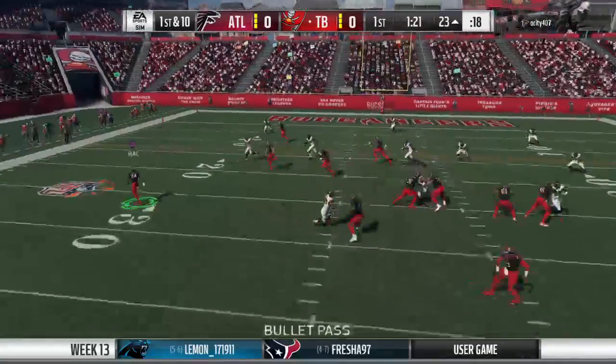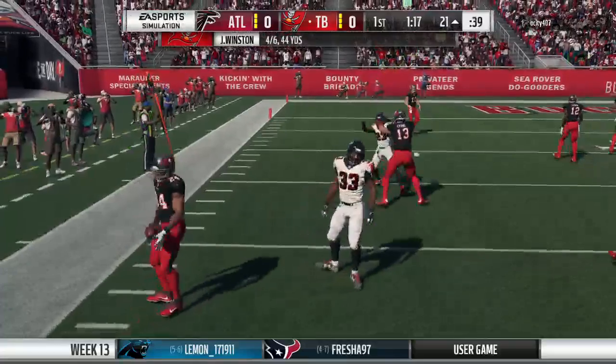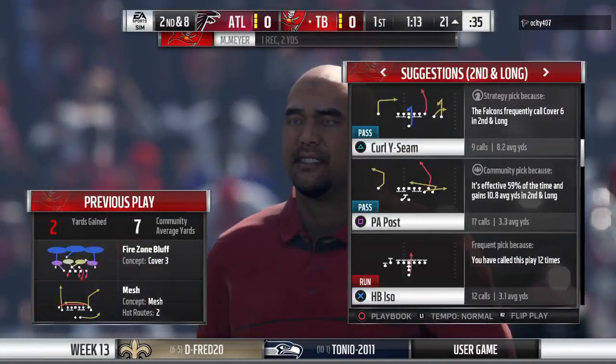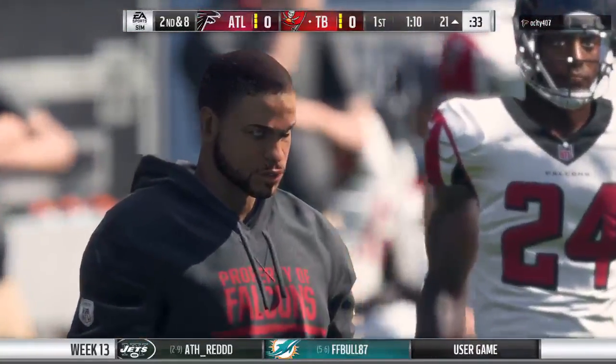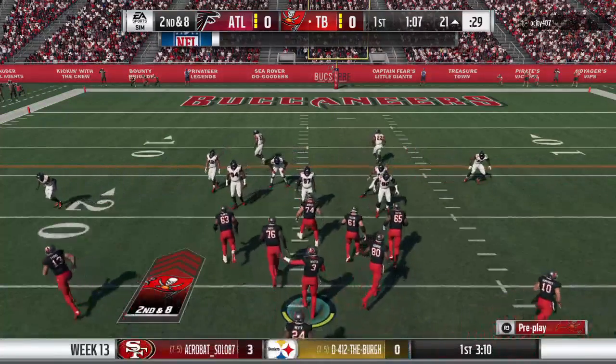Following the interception, Winston out to the flat. That's complete to his running back. And he'll be brought down at the 21, just shy of the 20 in the red zone. It'll be a 2-yard gain, and that'll bring up second down. Completed pass play. Now let's see if they go back to the air or to the ground.